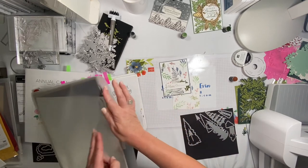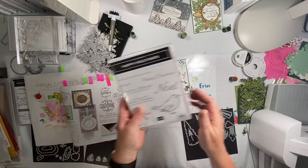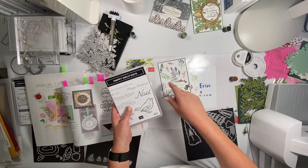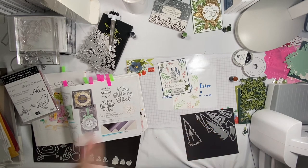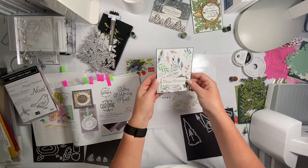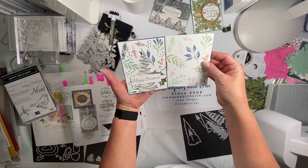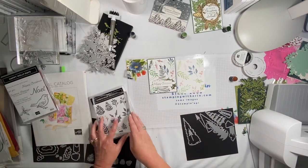And then the Happy Christmas, once again, I guess I really like this Happy Holidays. Happy Christmas right there. I stamped it in VersaMark and embossed it with silver embossing powder. And then I die cut it with the stitch rectangles, which is in the main catalog. I tell everybody, you gotta have those because I use those all the time. So anyway, you can see the difference. That was just the ink pads put on there. This was with Sponge Daubers.